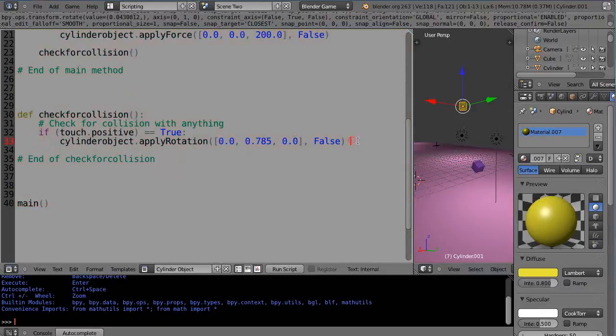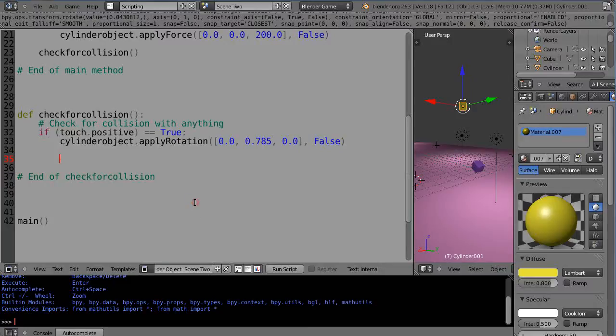So collision, this is if the cylinder collides with the plane. I'm going to replace the scene with scene 2, and with the other cylinder object scene, which I'm actually going to fix right here. See that little typo of the semicolon in there.